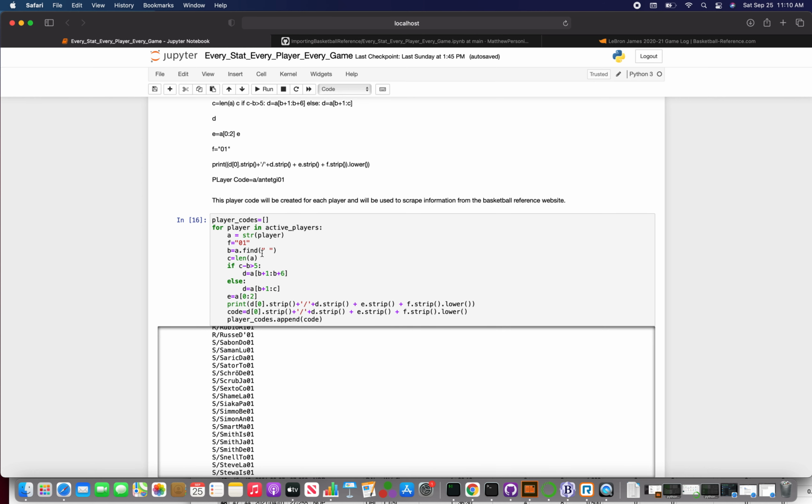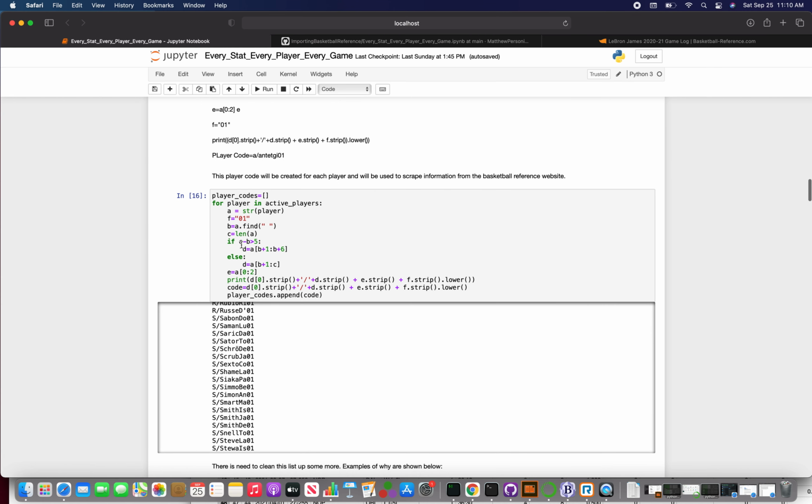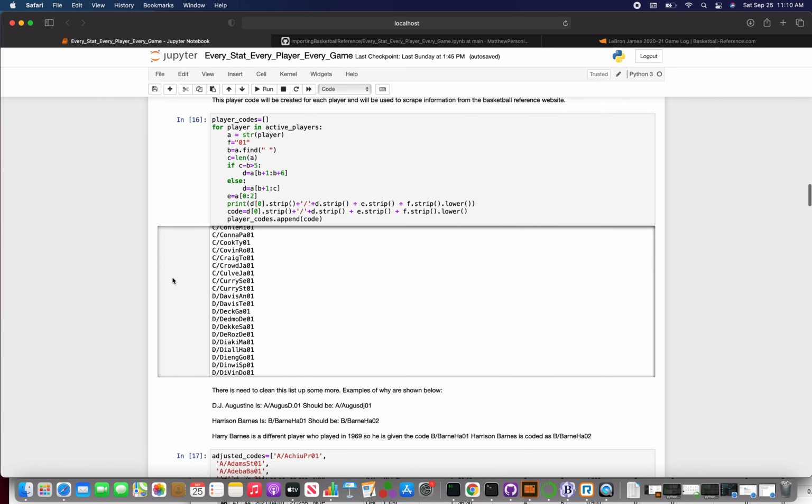We need to get rid of the space between the first and the last name. We need to check the length of the last name or the full name. And this is pretty much just how we're blending all of that information together to get that output that we can paste into the URL. And so this is what this function creates.